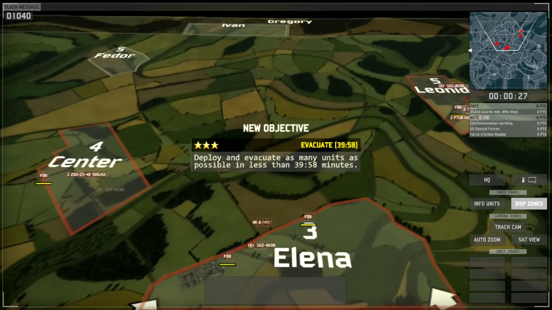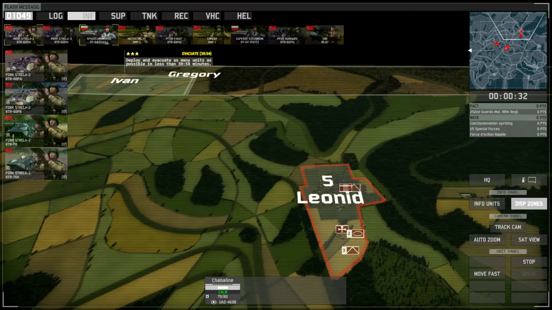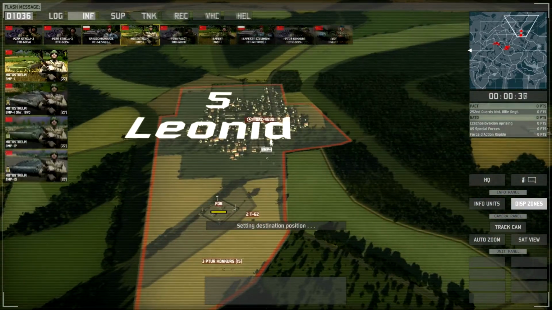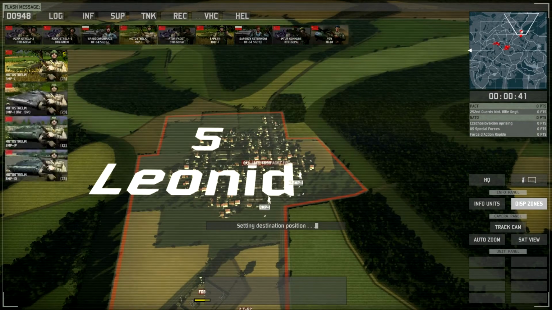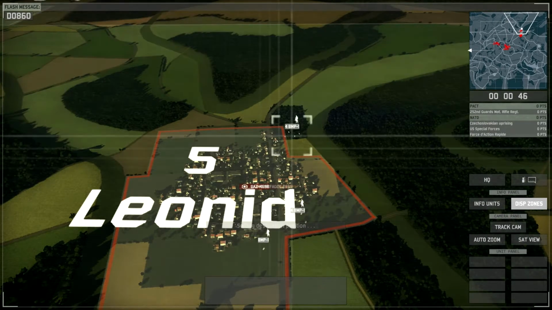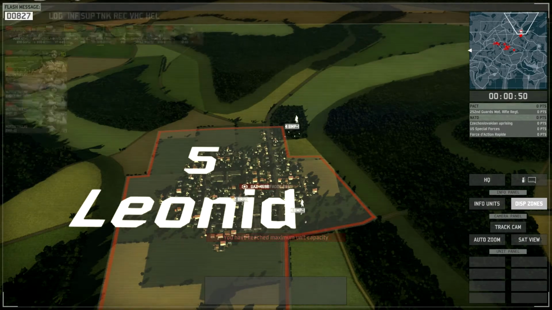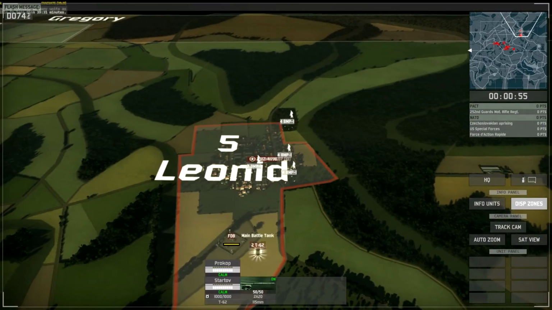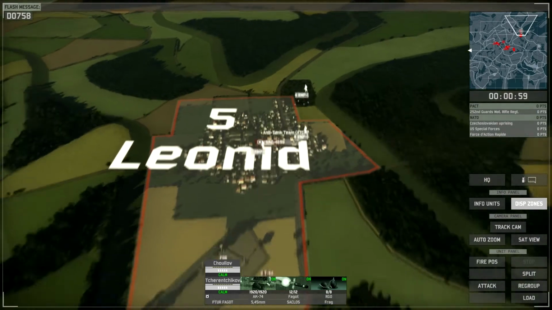Okay, so to sum it up, basically what happens is any units we don't have in Ivan by the end of the level are automatically killed, so we have to evacuate anything we want for the final level of the campaign, while still having enough forces to hold the lines. It's a very tricky level, I have to say, and it'll be a challenge to make it out in one piece. But let's just do our best to do that.